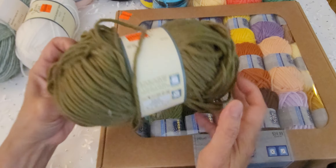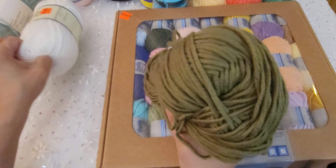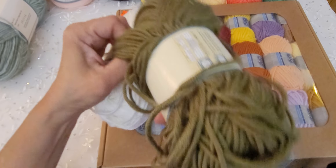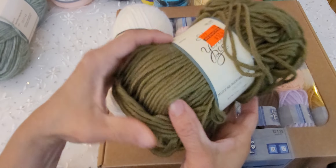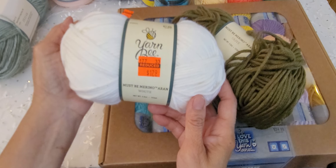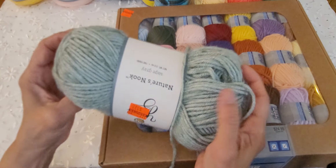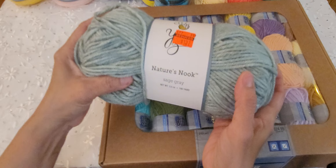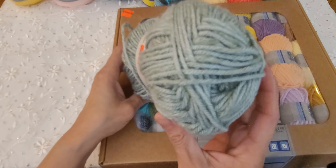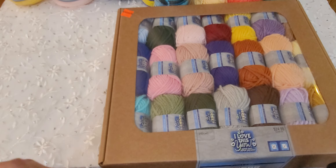Then they had this one — must be Merino but it's an Aran weight, so it's a little bit thicker than the others I just showed you. I got this one, which is an olive color, and then this is just a white. Then I found Nature's Nook — it's a sage gray, on clearance for $1.37. It's a nice subtle green. So I got just that one.